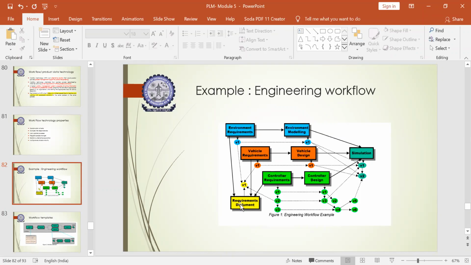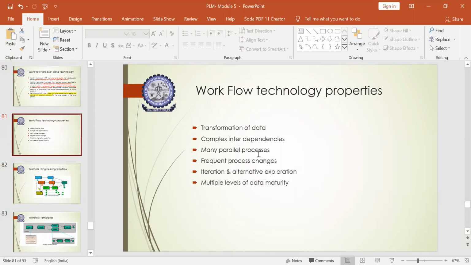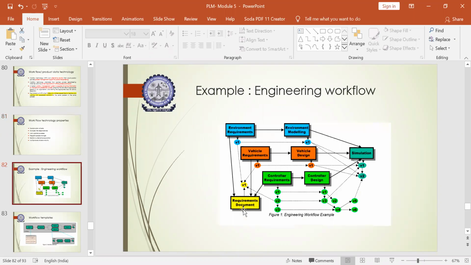So this is nothing but the transformation of the data all together. As I told you while explaining, each process will have different data, so everything has to be transformed and segregated together. That plays a vital role. If this groundwork is not done properly, then all the other processes will be ruined. So again, based on the environmental requirement with respect to the design concepts and the controlling aspects, the modeling part will be done with a suitable environment and it will be analyzed, and then it will be taken to the simulation part.